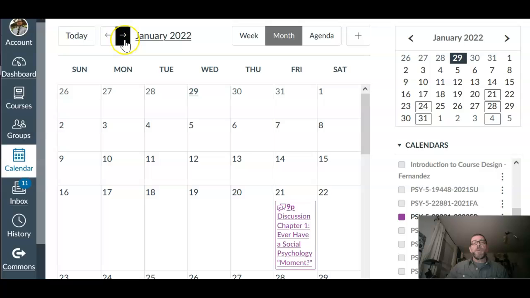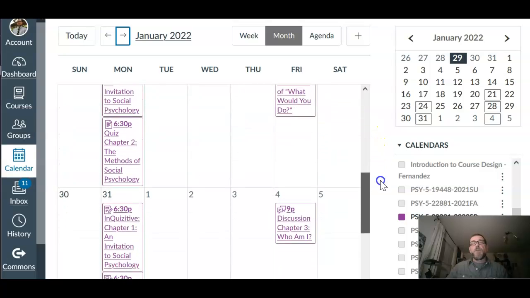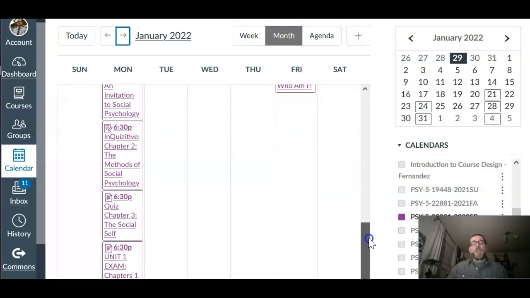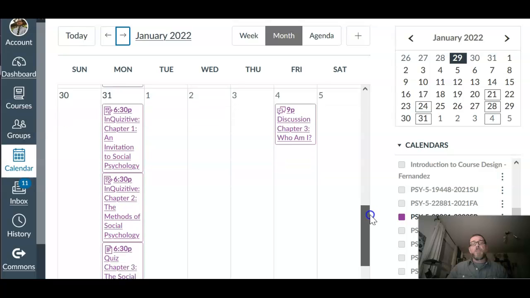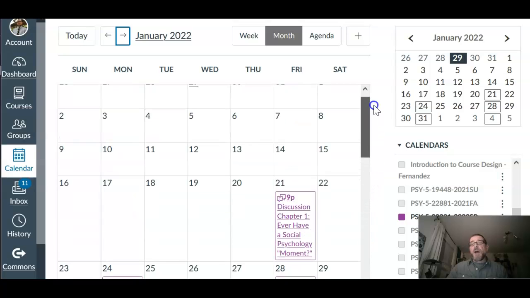Also make sure you toggle ahead to the month or months that you want to see. But you can see for this month, the beginning of our course, you can see the first assignments, the discussion for Chapter 1, the quiz for Chapter 1 and 2, the discussion for Chapter 2, all of these in a nice calendar style view. So if you just keep scrolling down a bit, you can see all these other things here, which are pretty nifty to see. So, a nice handy way.